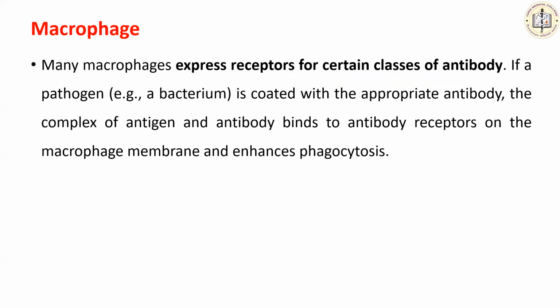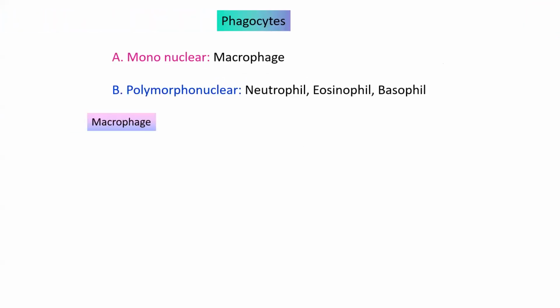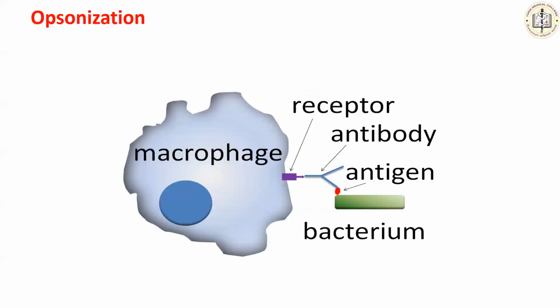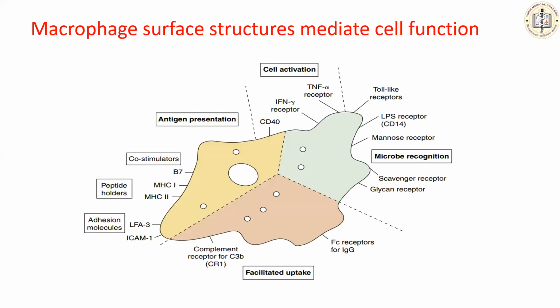Macrophage, function of the macrophage, very important function of the macrophage. Apart from phagocytosis, macrophage actually performs other functions too. If we see the picture of a macrophage, they have a lot of receptors, no? MAC1, MAC2, then they have other receptors like toll-like receptor. We have already seen what is the function of this toll-like receptor: to bind different types of pathogen associated molecular patterns like flagella, like LPS. They have some scavenger receptors.